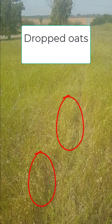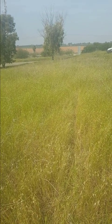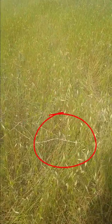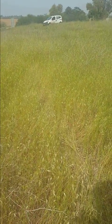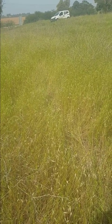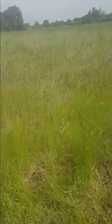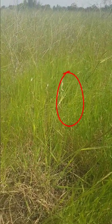So you guys, this is the area where last year I found the barley to be a beeb, and I want you to look at the condition of the oats. The oats are dropping in this area, okay? Even the oats have not had a good year. They're very short. They've made a seed very quickly, and they're already shedding the seed. If we come over here, we can see some barley just beginning to emerge, okay?